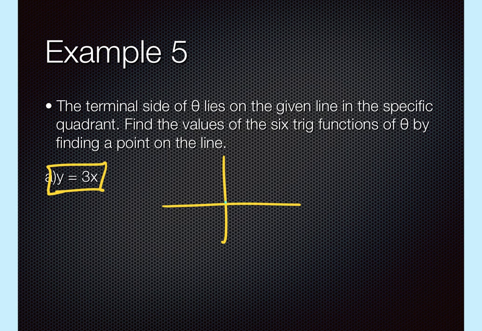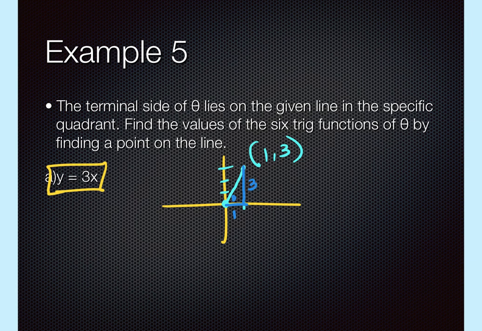Start at 0 because your b is 0. Then what? Put a slope of 3. Good. 1, 2, 3 over 1. So what's that coordinate point? 1, 3. Now, can I close it in? And can I put theta here? And I just made it a right triangle. So the x is 1, the y is 3.